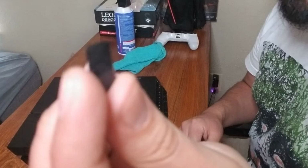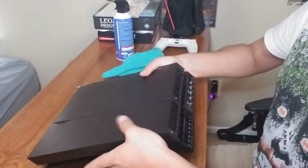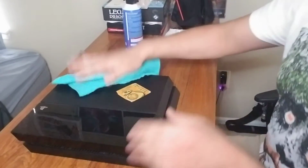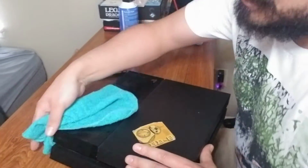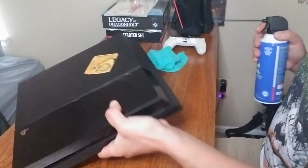Your little stickers, you can put them back if you want to. As you can see, mine were already kind of worn down. I don't really see a need to replace these since I'll probably do this again in a month or so. And everything's in place. We put this back on. Just give the whole thing a little wipe down. We cleaned it out really as best as we could. And since you got a can of spray, just get in there.